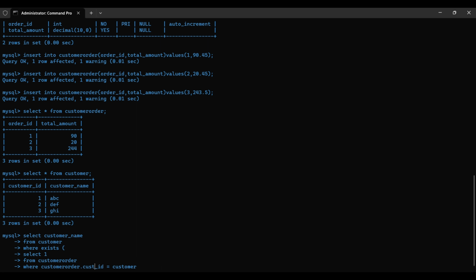So we give the first table, customer dot customer ID, equal to the other table's ID. When it is done, close the bracket, give the semicolon and enter.